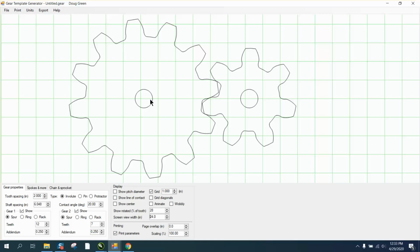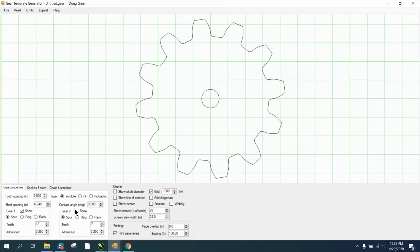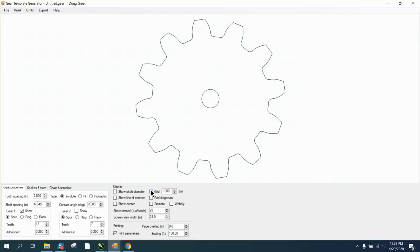And if you look, the graph is off, but if we start right there, there's 1, 2, 3, 4, 5, 6, and it's in the same spot. Of course, it's 0.048 a little bit bigger. So you want to turn that gear off, and you also want to turn off the grid. So that's all you've got.